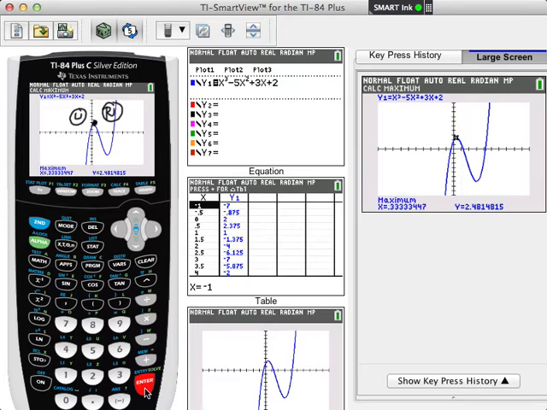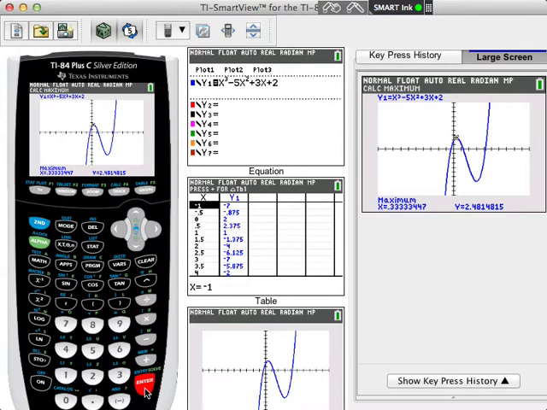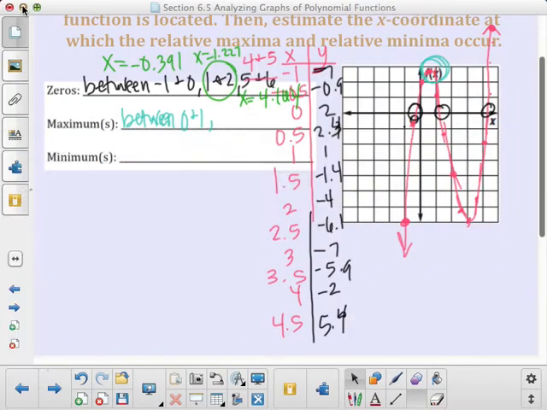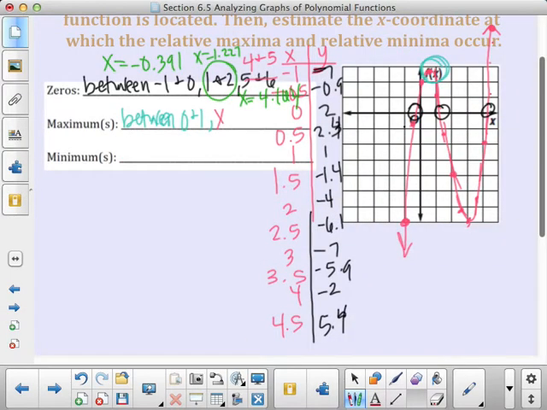And it tells me my maximum is 0.33333, so it means it's 0.3 repeating, which is the same as 1/3. Okay, so if I wanted to, I could actually say what my x max is. It is x is equal to 1/3, and they actually tell you what your y value is for it too. So if they wanted the ordered pair for this one, it says it's 1/3, and 2.481. Okay, so that would be my max point.